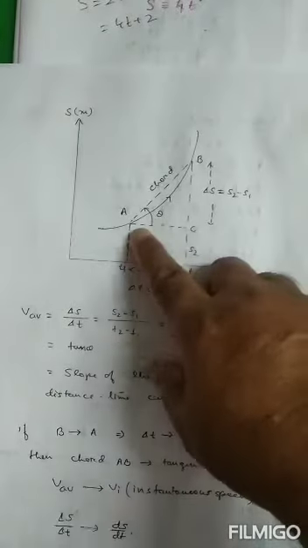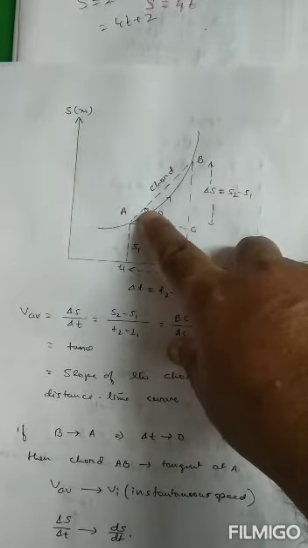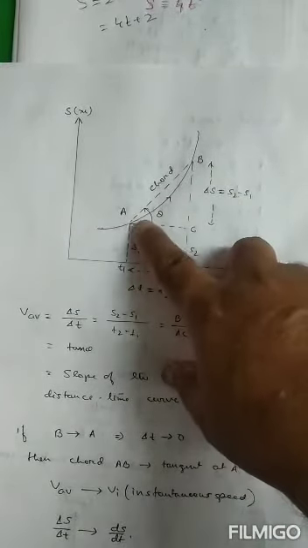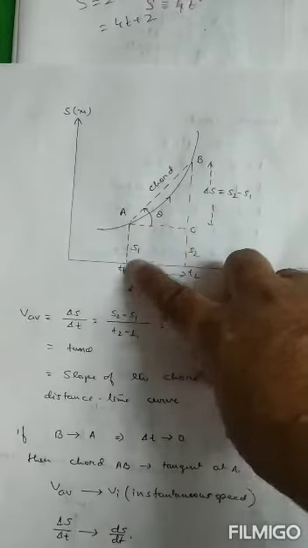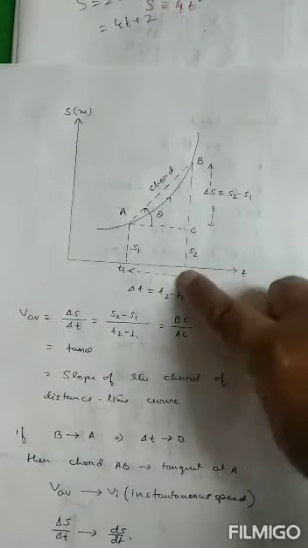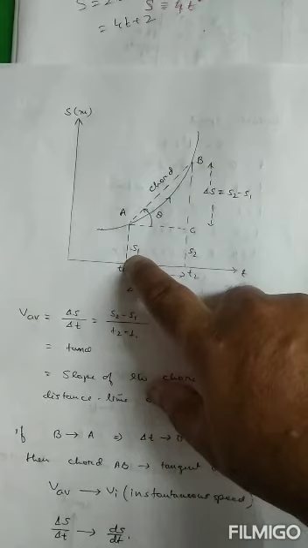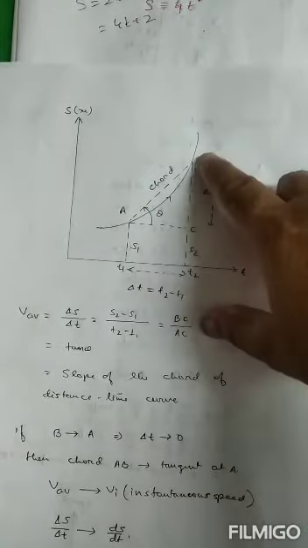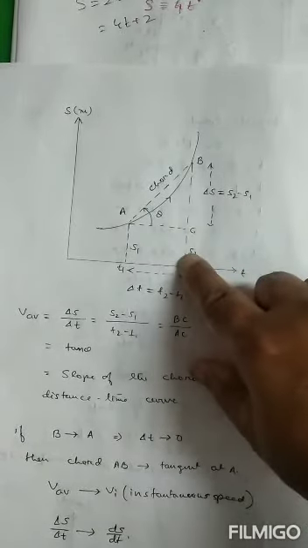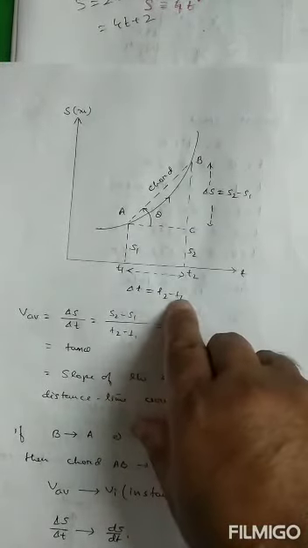Have you seen it? This is the position time graph for variable speed that we have drawn. So this is position of the body at time t1. This is another position of the same body at time t2. So what is position? It is at a distance s1 from the origin. What is position B? At a distance s2 from the origin. So therefore, what is the time interval? t2 minus t1.